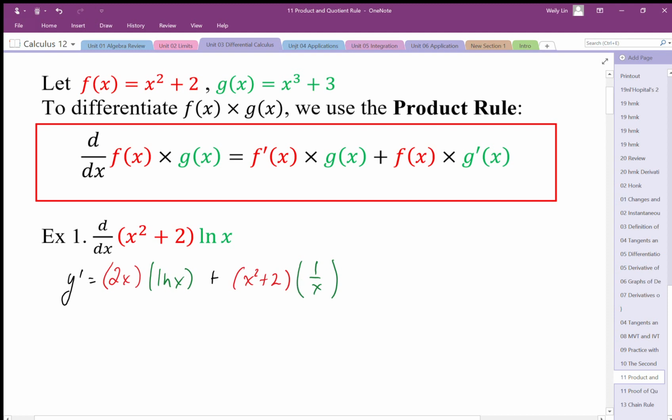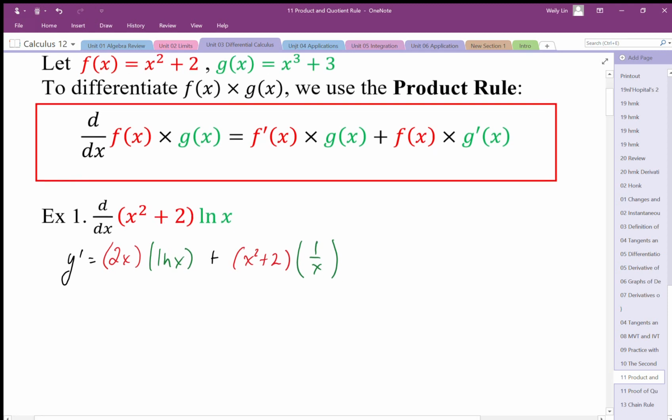Now we could simplify this, but there's really not much need to simplify unless it's going to give us some nice looking expression. But there it is, there's our product rule, and this is how we differentiate products. It's not like when we add functions together, where we're just changing the y values and we can say the change in this y plus the change in this y, we can just add them together. This is different because these two functions are now interacting with multiplication.